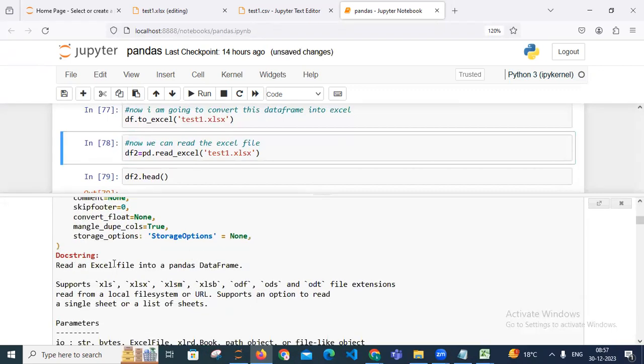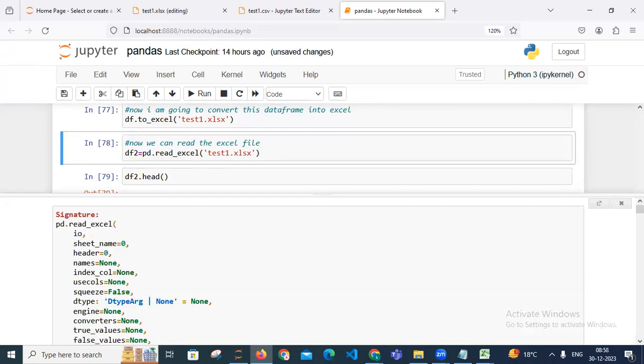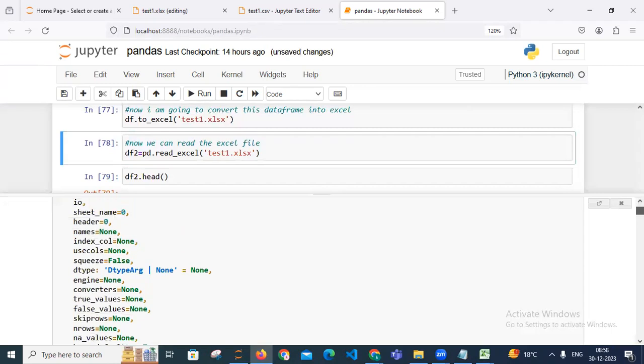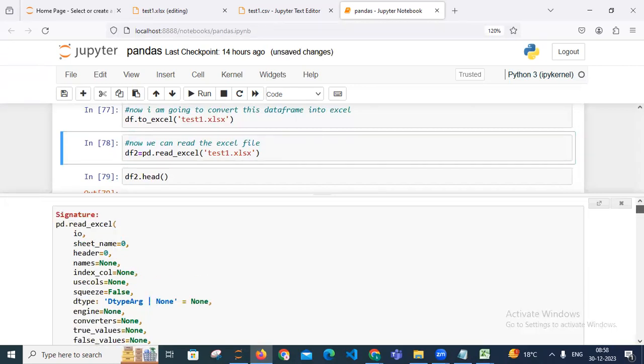The docs say: read an Excel file into a Pandas data frame, right? So you can explore this pd.read_excel with sheet name, header zero, names none, index column none. So these are all the parameters that we are going to consider in the more complex example.